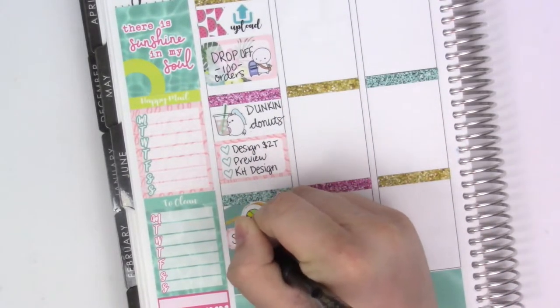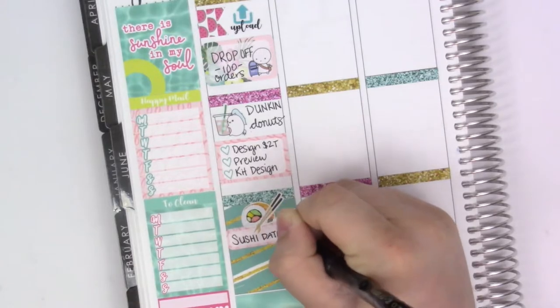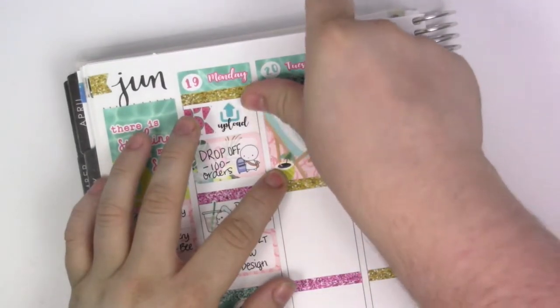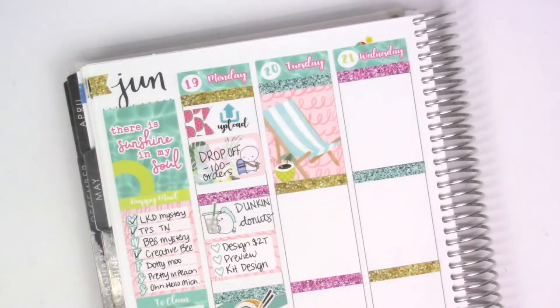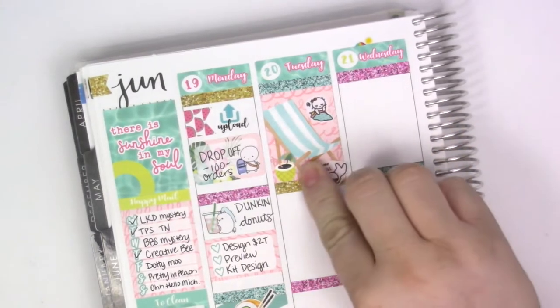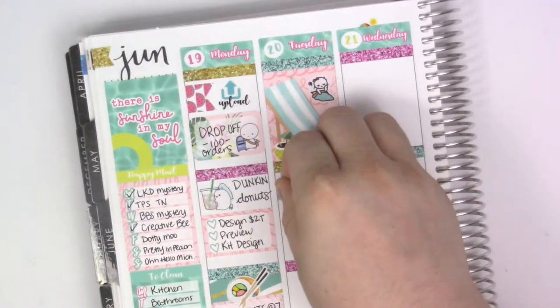Down at the bottom, I put down a full box just to fill up the space, and then a quarter box to mark that I had a sushi date with my friends, and those little sushi stickers are from my shop, RakPaperStickers. Up at the top of Tuesday, I put down a full box to block off some time, and those two munchkins are from Once More With Love.